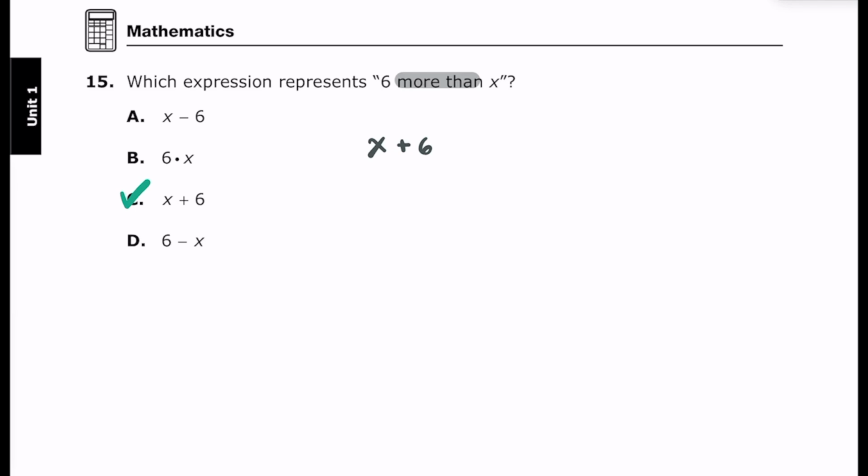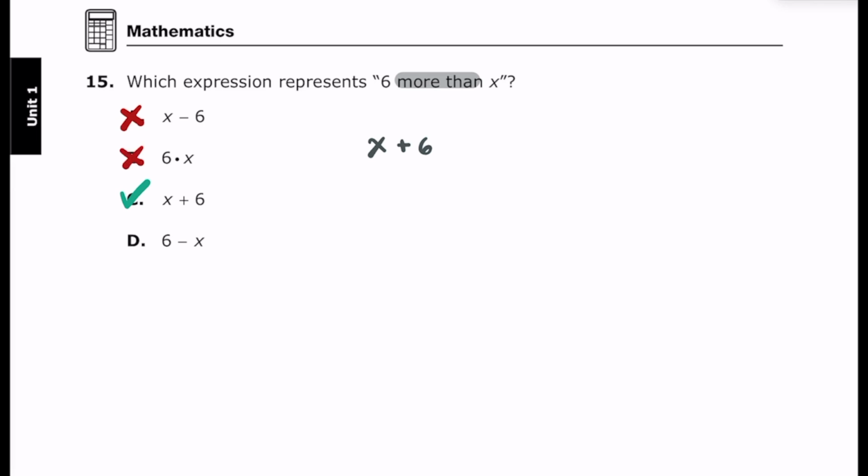This first one, if you're just wanting to understand, this would be maybe the difference of some number x and 6, or you could say it as 6 less than whatever x is. So that would be that one. This one, you would say something like maybe 6 times that number x, or the product of 6 and x. So this is not the same thing.